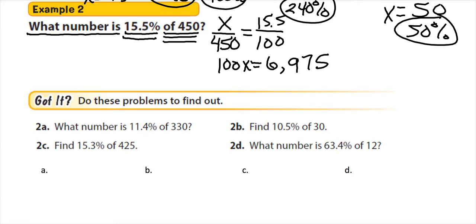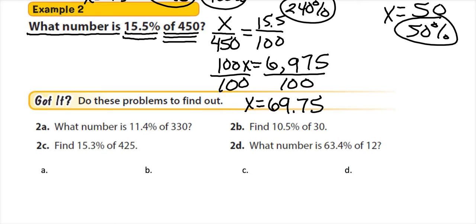We're going to divide by 100. You might be asking, how is this going to make easy division? Remember, when you divide by 100, all you're basically doing is moving your decimal point. In this case, we're going to move to the left 2 times. So when I start behind the 5 and I move over 2 times, that's going to give us 69.75. So dividing by 100 just means to move your decimal point over to the left 2 times. And that's it.